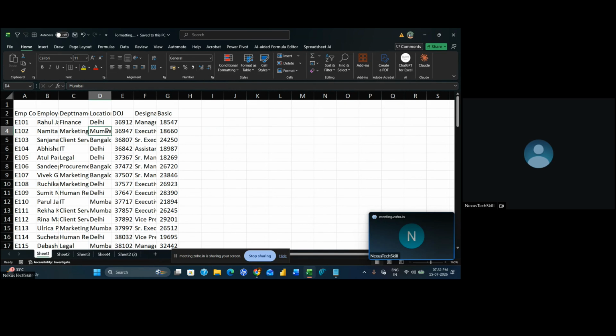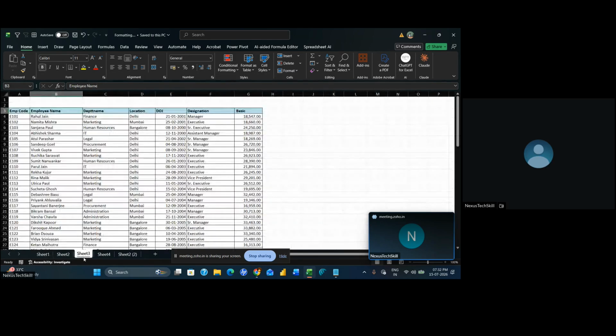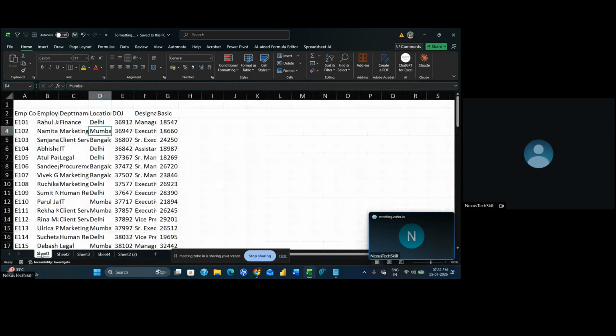Now let's take a scenario. My immediate boss has asked me for a daily or weekly report. He asked me to download that particular file from the XYZ report, and he is expecting this report to be shared with the client. Can I share this file with the client? I can't, right? It won't look good if the client opens the same file like this. So we need to format it, not only for the client but also if I'm sending it to a senior boss or immediate boss. So what changes do I need to make here?